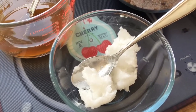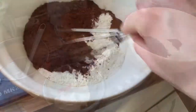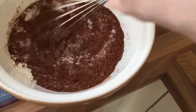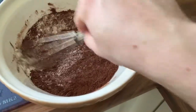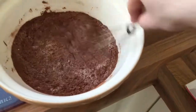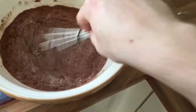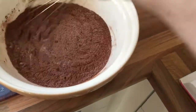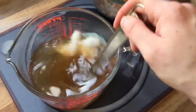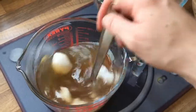So I'm now just going to combine everything, basically. So just whisk together the dry ingredients. Kind of want to get rid of any lumps. But to be fair, there's so much liquid going into this cake that the lumps are going to be whisked away anyway. So I've added the coconut oil to the water, which was boiled from the kettle, and I'm just going to stir it until the oil melts.